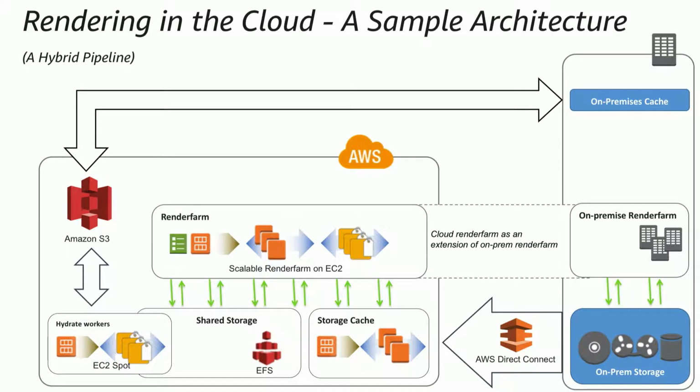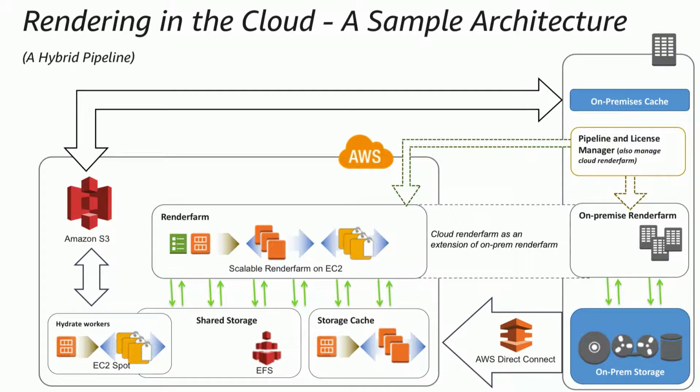And then you have an on-premises render farm that could be an extension of your render farm in the cloud, because your pipeline or license manager is either running on premises or you can run it in the cloud, depending on your implementation. So this diagram shows you multiple different variations that you can see in a hybrid or burst render environment. Different businesses are going to have different requirements. Different content owners are going to impose different requirements on the service provider, depending on the type of the underlying assets being produced.